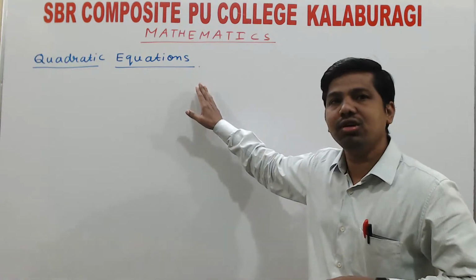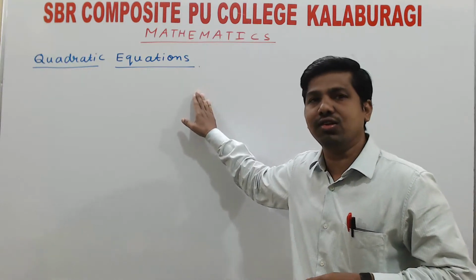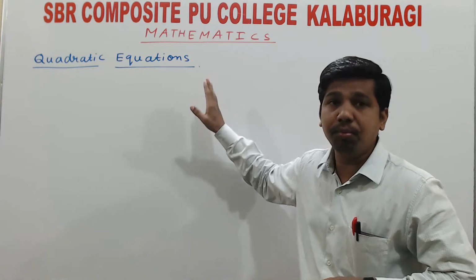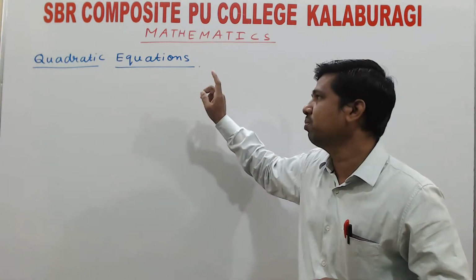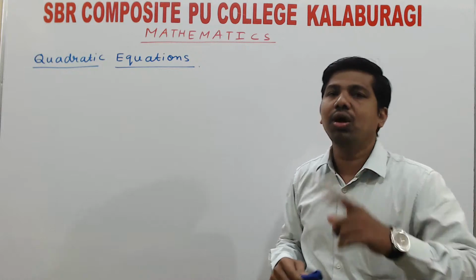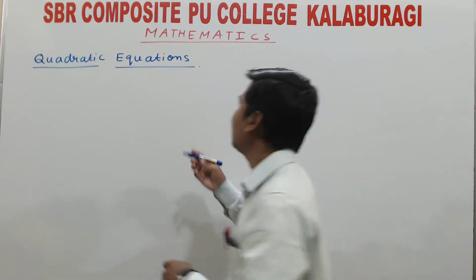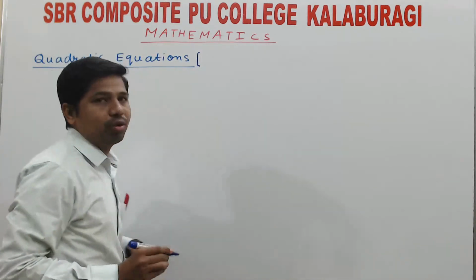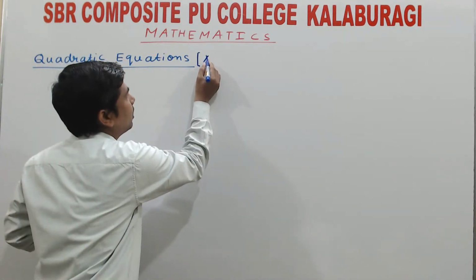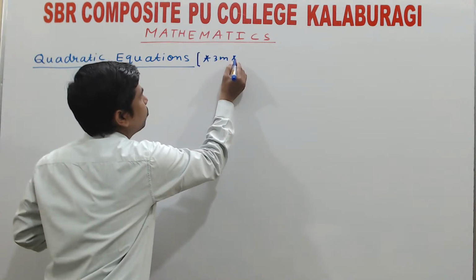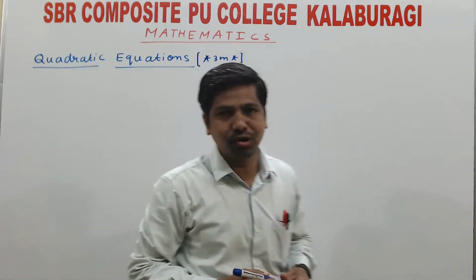In quadratic equation, we have only one exercise, that is exercise 5.3, and it's very important from the exam point of view, because from this concept quadratic equation, one question is there for your annual examination for 3 marks, right? So definitely from this exercise 5.3, one question is there for 3 marks. How to solve a quadratic equation.